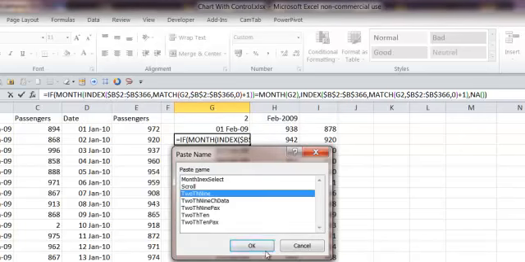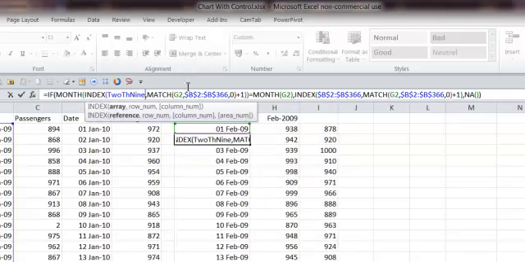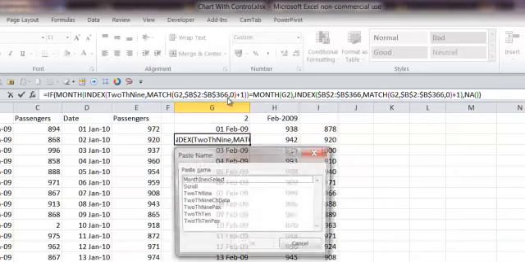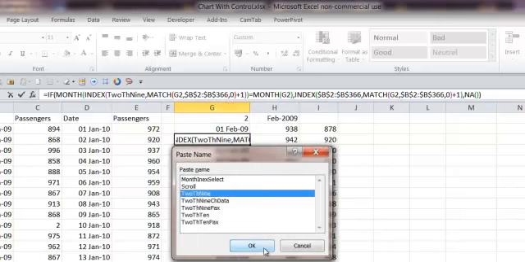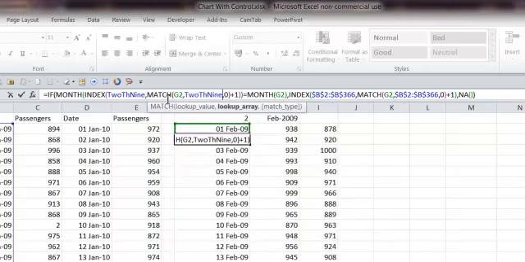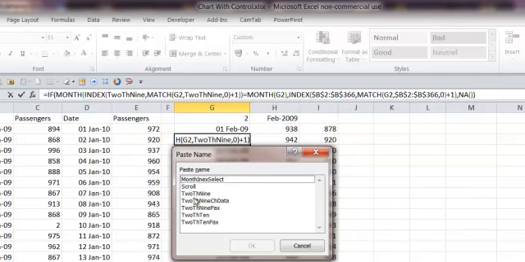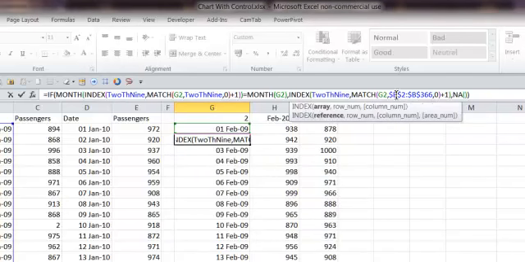And it's 2009. In every instance of that B reference, we're changing to 2009.